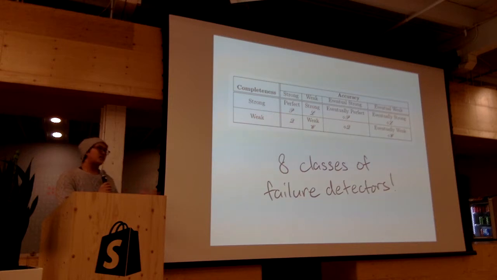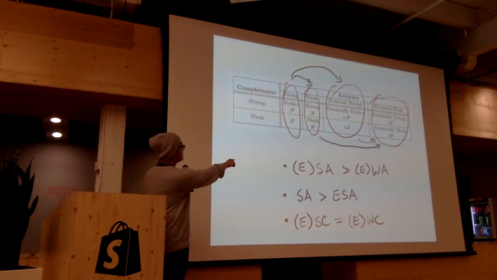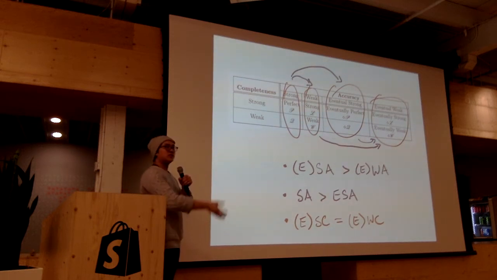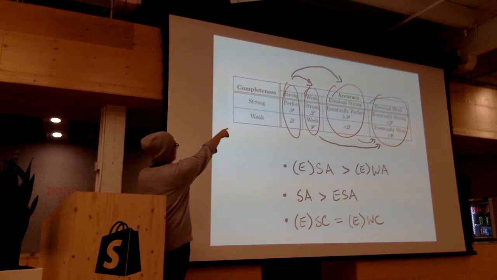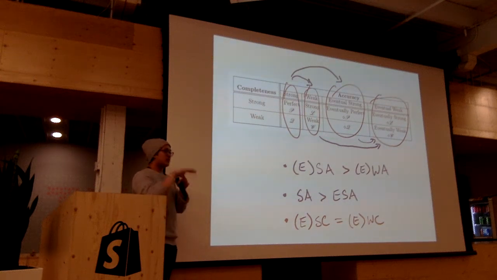The paper describes a way of not having to think about 8 classes, but thinking about fewer. They found three properties, characteristics that hold. Strong accuracy or weak accuracy, or their eventual equivalents: the strong version is always a superset of the weak version. So anything a weak accuracy failure detector can do, the strong version can do. That seems obvious. So the blue arrows there show that strong can do anything weak can. The second characteristic is that any strongly accurate failure detector can do anything the eventually strongly accurate failure detector can do. That seems obvious because if you just change that time of chaos to 0, it's that, basically.